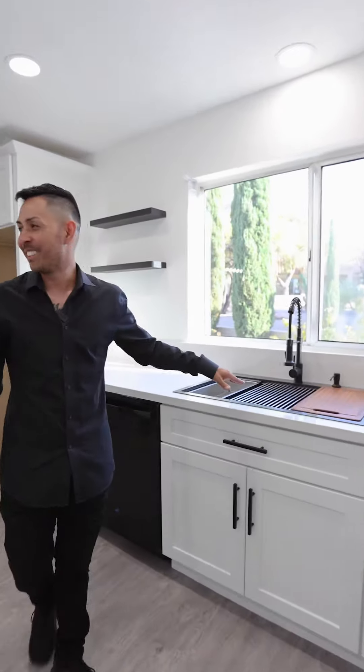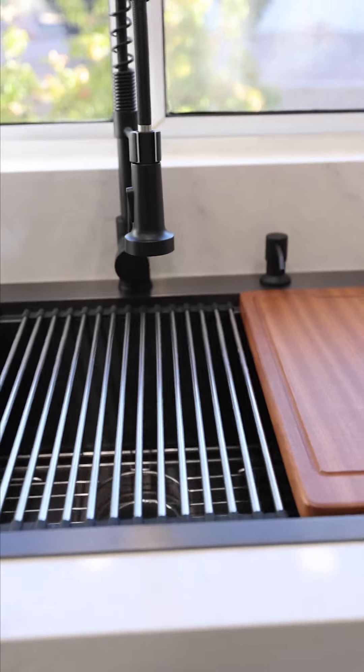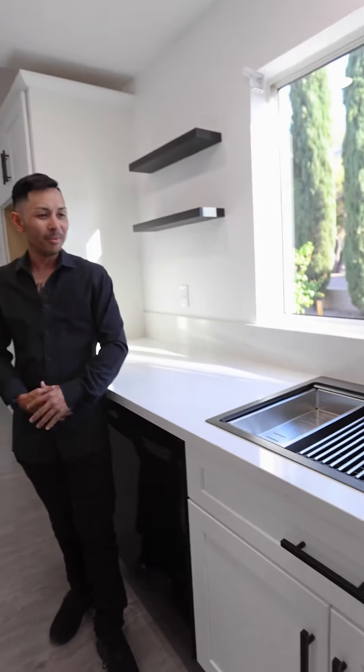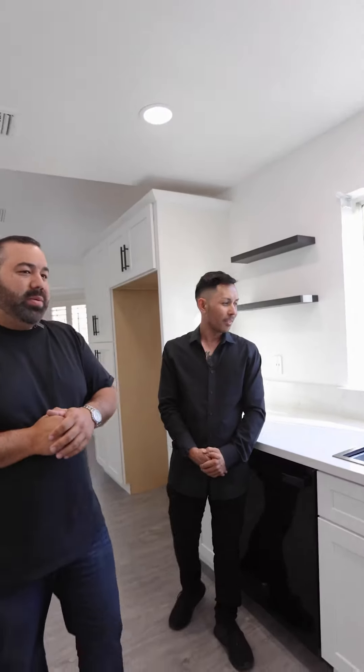This is something I noticed — this sink. It's a very attractive sink. I was asking you the other day and you said you can buy this on Amazon. Yeah, $399 on Amazon. I was able to get everything delivered and shipped to the house within one to two days. We went with a drop-in sink because it was a little easier — it cut costs down on fabrication and polishing. It's a big 30-inch drop-in. Really nice.